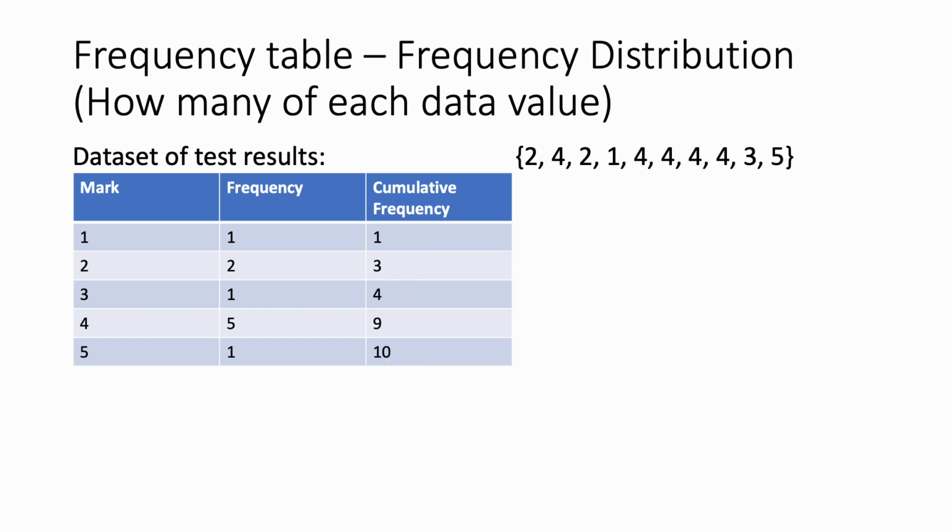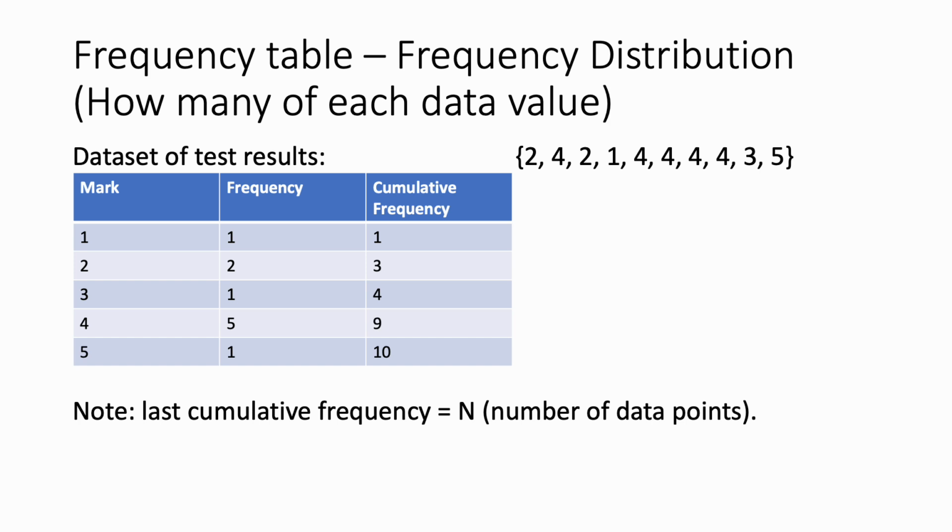Similarly, we keep accumulating frequencies as we go down, and thus the total number keeps going up and up, as you might have noticed already in the third column. Note one hint that you computed the cumulative frequency correctly is that the last, or bottom, number in the cumulative frequency column must equal the total number of data points. So in this case, there are 10 data points, as you can see by counting the numbers at the top of the slide, and so is the last cumulative frequency.